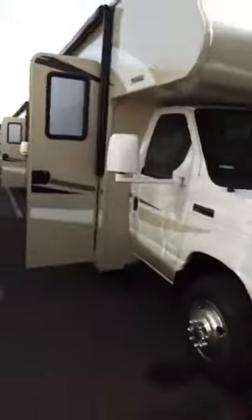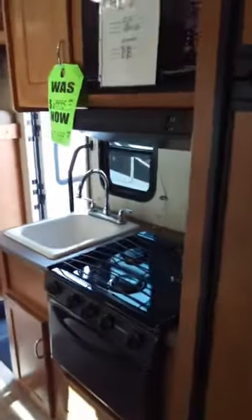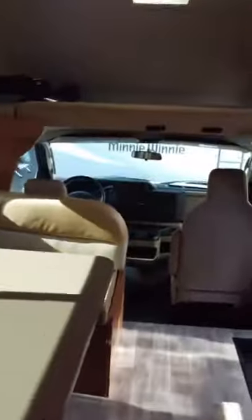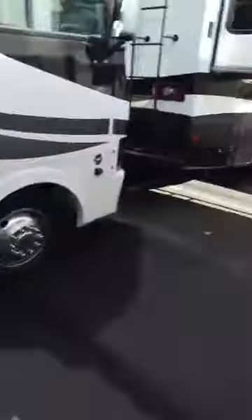The Mini Winnies are really nice. These are pre-programmed vehicles — they were rentals mainly for European visitors who came to tour the States. They'll bring a lot of pots and pans with them. These are completely reconditioned and refurbished; you would not know this is a used unit. For the price, really good deals on these. These are the Class C's and we've got a number of them here at the show.